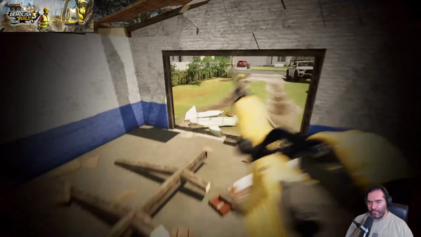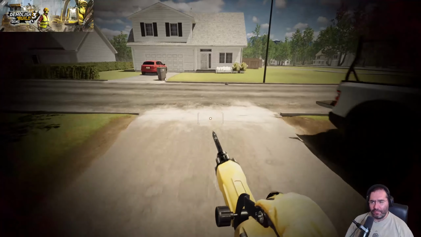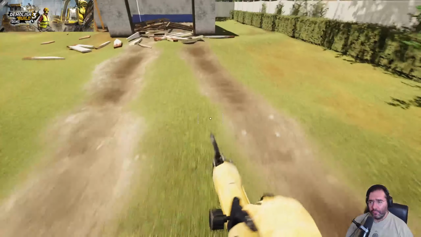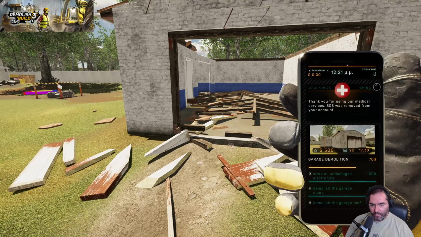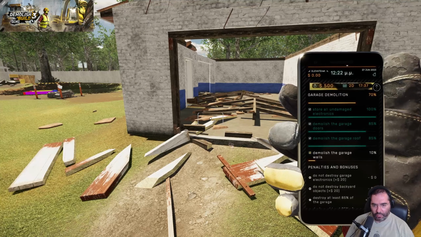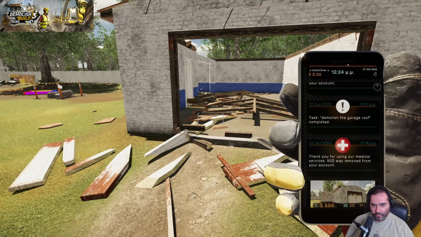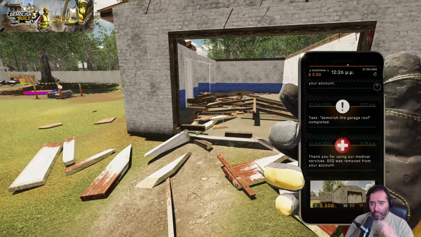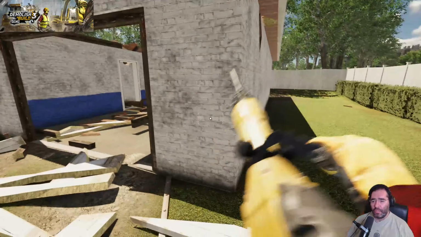Okay, let's go heal ourselves a bit. You see, it goes black slowly, slowly, so you need to... Okay, we'll heal. Okay, let's see where we are. Garage demolition. Store all damage. Okay, good. Demolish the garage walls, 10%. Demolish the garage roof, 85%. We're good. Okay. So, thank you for using our medical services. $50 was removed. Okay, that means that you lose money. Okay, so we need to stay outside.